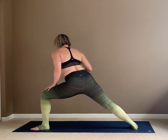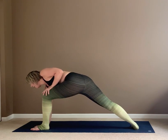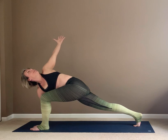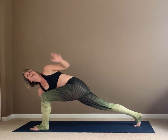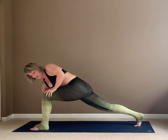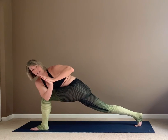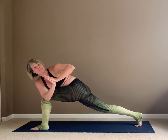So I'm in a revolve side angle, just like revolve triangle, the hand came to the floor and then I'm coming up. And now my back toes, to get me deeper into the posture, the back heel pops up, just like it would in crescent lunge. The arm is coming up and I'm looking back. In revolve side angle, you can also open the arm back and up to get even more twist. Now from here, you can work for interlock prep, which is bringing the hands into prayer and twisting.